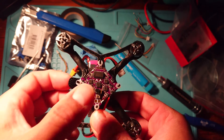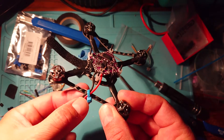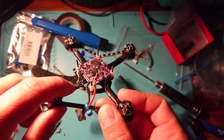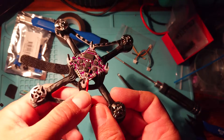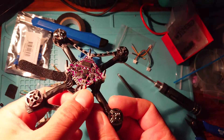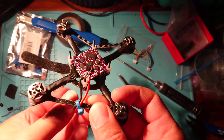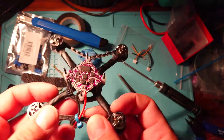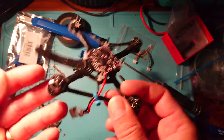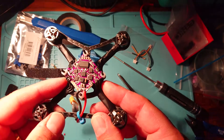That XT30 is all nicely connected, with a cable tie attached along the bar for strain protection. Just as we tape down motor wires to stop them being snagged, we don't want to pull off any pads on the power wire either. In a crash, a LiPo ejection can put pressure on the joint — the cable tie stops the strain reaching the flight controller pads and potentially ripping them off. This strain relief technique is useful whatever size build you're doing, from two-inch all the way up to five-inch and beyond.